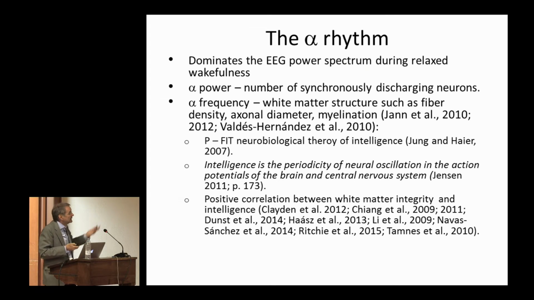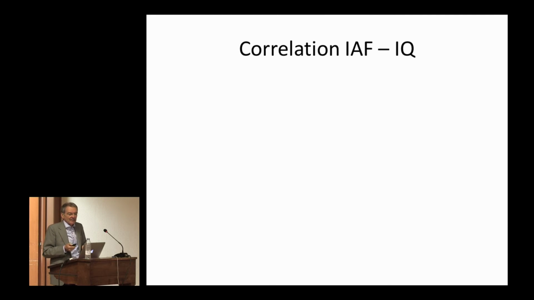So this should be an important aspect, to which the individual alpha rhythm should be related. We must say that everybody has some unique characteristic of his or her alpha rhythm. So if we look now at the correlations, there are some which show some possibility that there could be a relation.